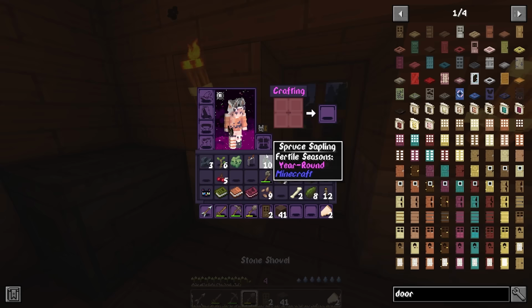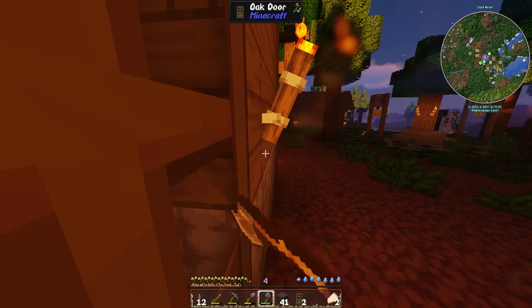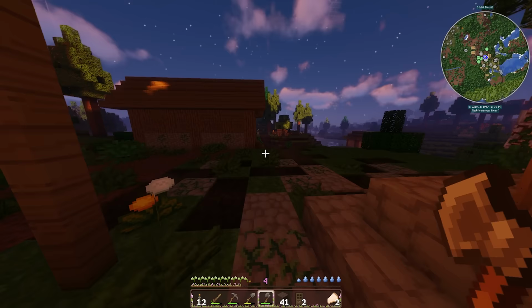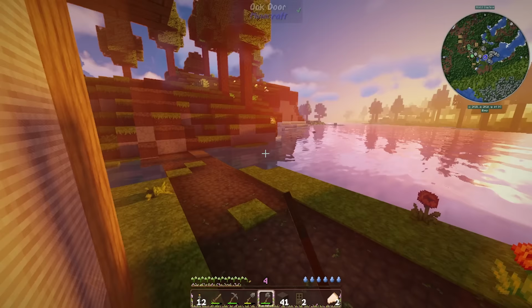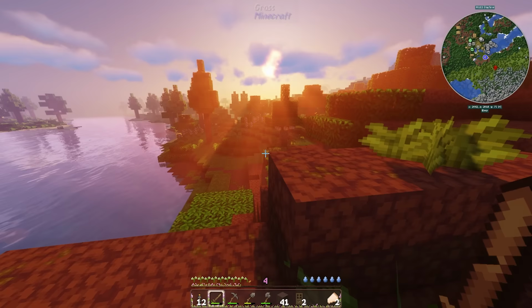I do want to go chop some more trees, but I do need to go to sleep. We definitely need to find some sheep, though. Maybe real quick, we can explore in this general direction, just a little bit, not too far. But we might be able to come across some sheep.